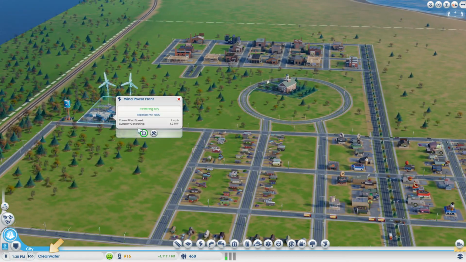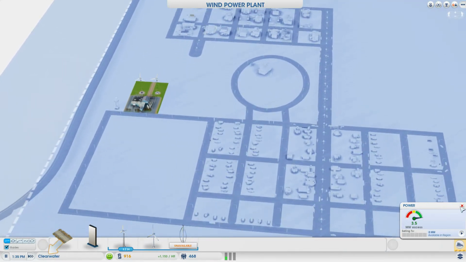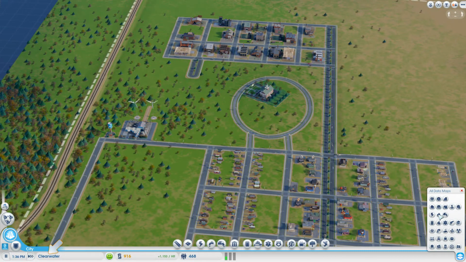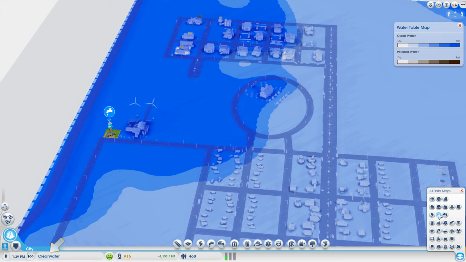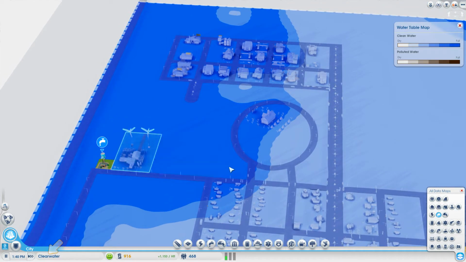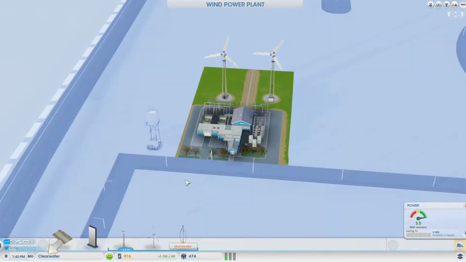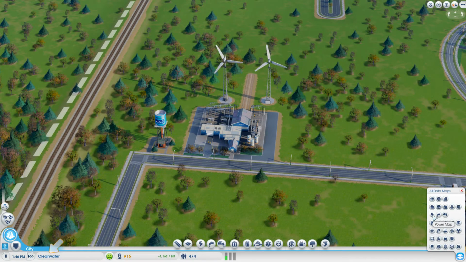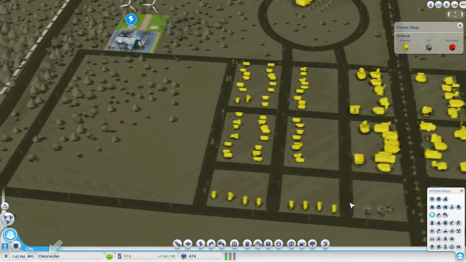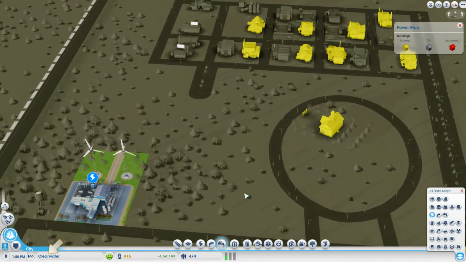How's our power? Do we have enough power or not? Let's check out our power layer here. Where is our power? Power map. Water map. Oh, that's our water table. No wonder. Here's our power. Power map, is that what I want? Everybody's powered so far, that's a good thing. Oh yes, that's what I was going to try to do.